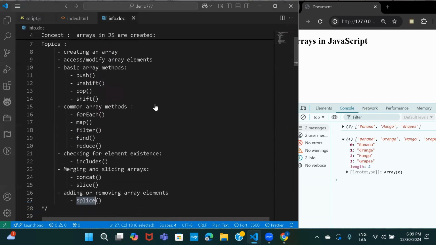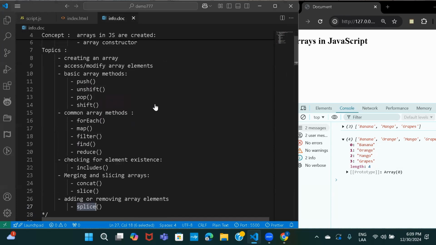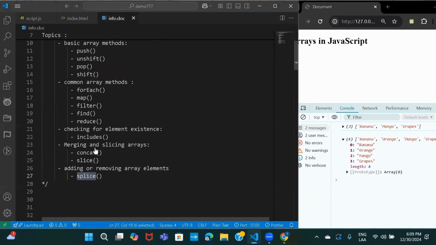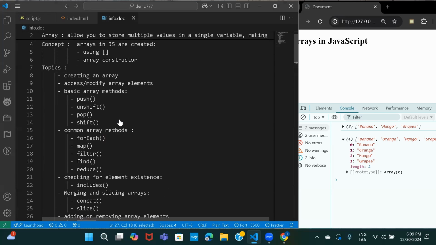I think we have covered the basics of arrays. We learned how to create an array, how to access it, then we also checked out a few methods and a few other operations on the array. There are a lot of other array methods that you can practice more, but these were some commonly used ones that I thought you should know.